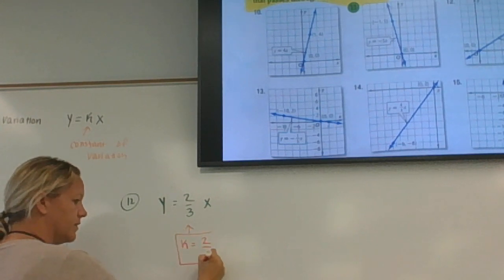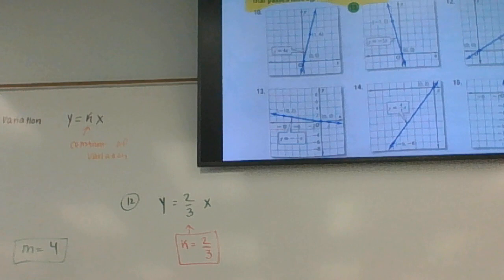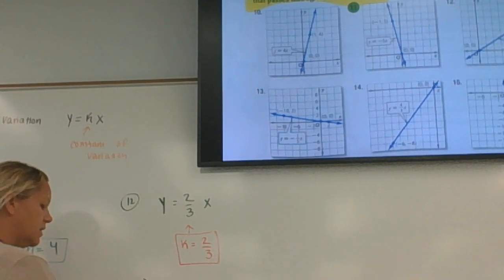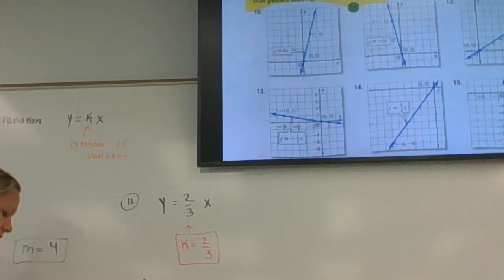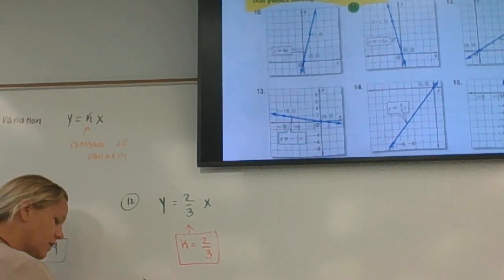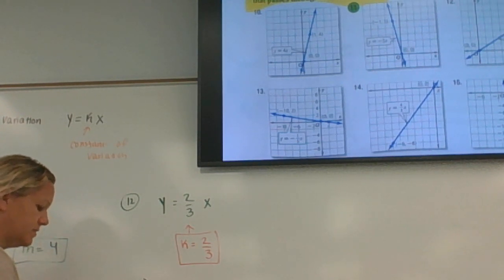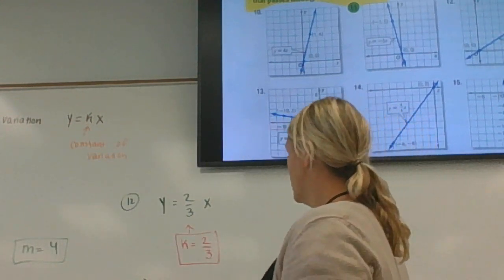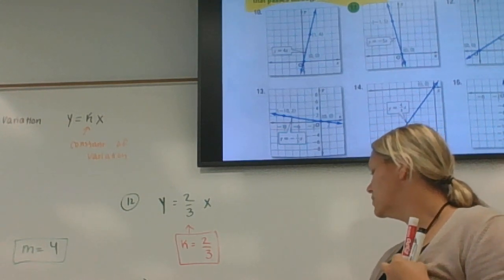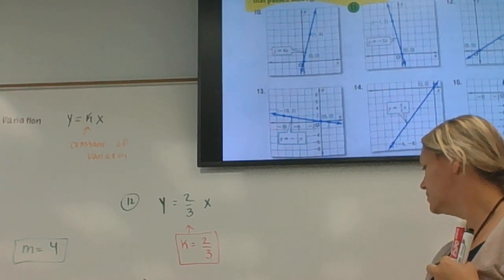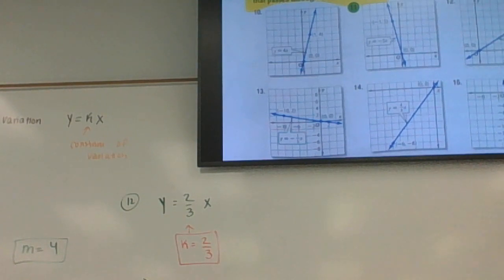The constant of variation is 2/3. See that? And now I'll do slope formula. The points are 0, 0, and 6, 4. So 0, 0 in the formula will be the x1 and the y1. And 6, 4 will be the x2 and the y2. Now I'll find slope. I got 4 minus 0 over 6 minus 0. So 6 over 4. Now I just got to say that slope should match your k value.